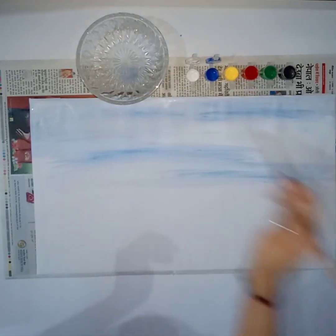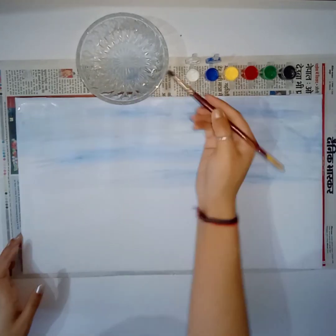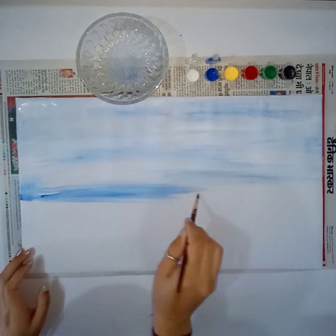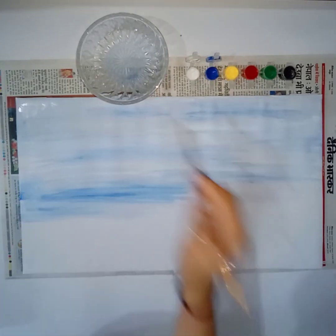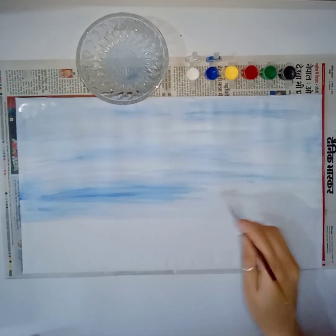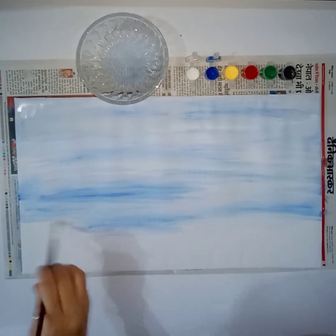For that you will be needing to create water texture. Use light blue and sky blue and a little bit of white somewhere wherever you want and give dark green and light green texture in the base like this. Once you do this, let it dry.